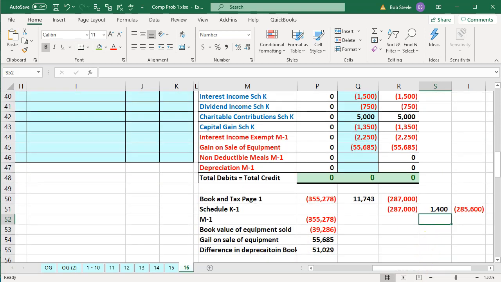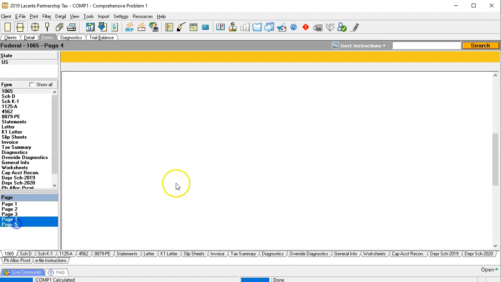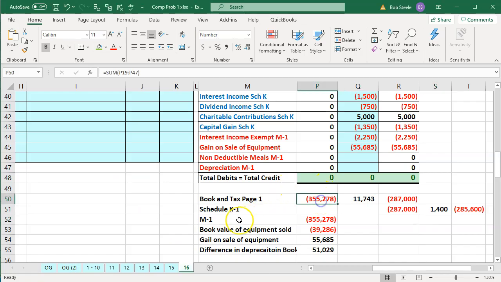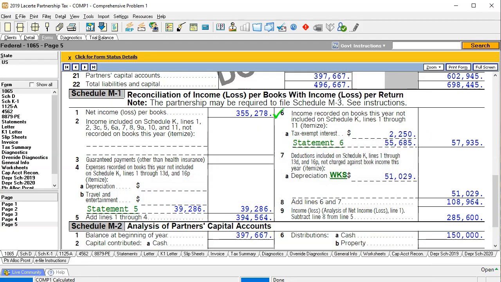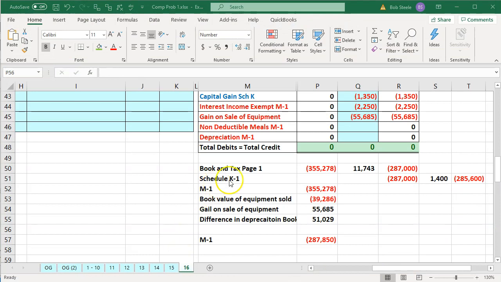So there we have that. And then we're going to go back to our, not our 1040, our tax return. And we're going to go to page 5, still in balance. That's good. Beginning number, book balance, 355,278. That's our beginning number here, 355,278. That looks good. Ending numbers at the 285,600. Ending number at the 285,600. Now this is our two-step method to get to that 285,600. We had our book value to get to basically the Schedule K or first page value, and then to the tax return, and then we can get to the 285,600 with the Schedule K stuff.